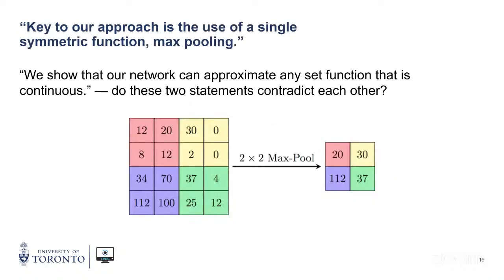All right, so there's a lot of symmetries we need to consider, but what we're going to mostly focus on for now is permutation invariance. Just to make sure before we go forward, is everyone clear on what that means? Okay, can anyone give me an example of something that's permutation invariant?